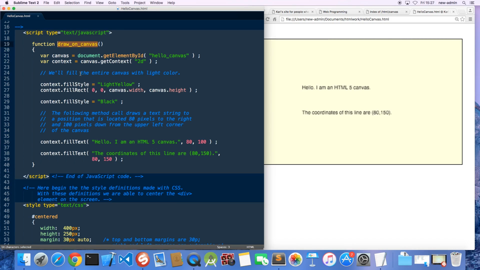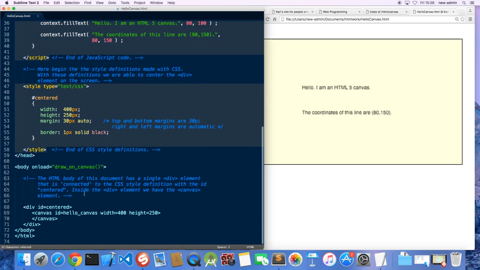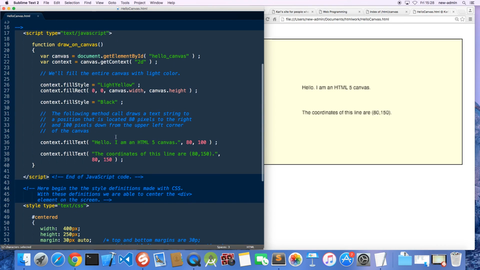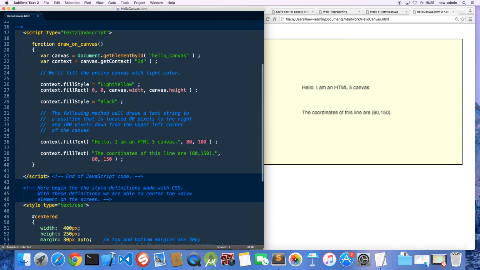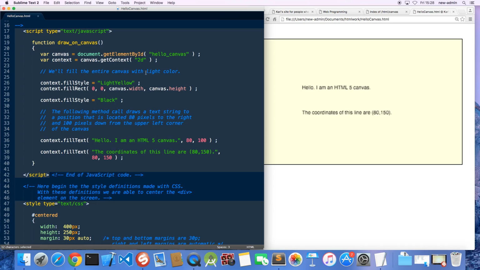First we get a reference to the canvas element, so that we write getElementById, and we use this ID, which is here, to get the reference to the canvas element. Then we use getContext, and we specify here 2D, which means two-dimensional context.